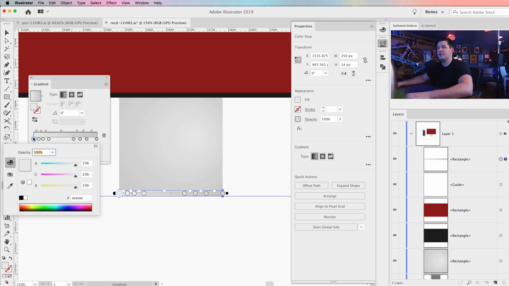I'm going to double click here out on the far left side, and I'm going to color this DC, DC, DC. There we have that. And then I'm going to go for the second point, and I'm going to color this one B7, B7, B7. And then I'm going to go to the third point, and I'm going to color this one E8, E8, E8. And then I'm going to go to the fourth point here, and this one, of course, is going to be D1, D1, D1. And then those colors are going to mirror on the other side.